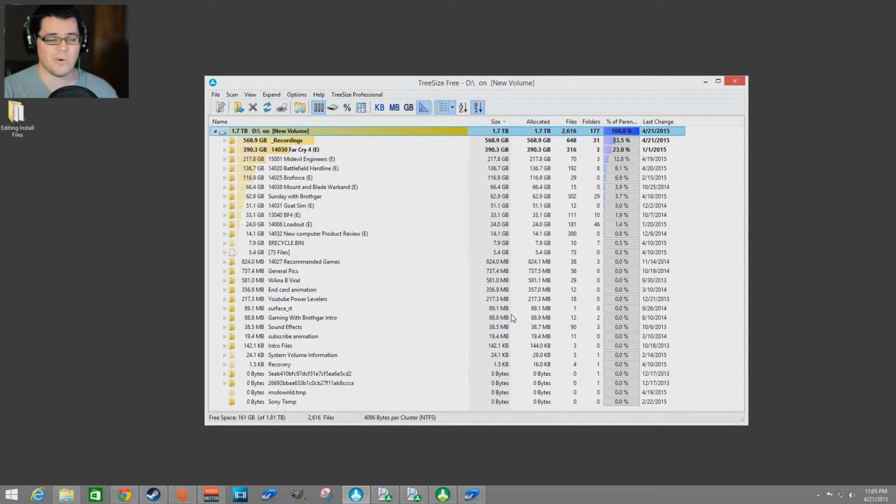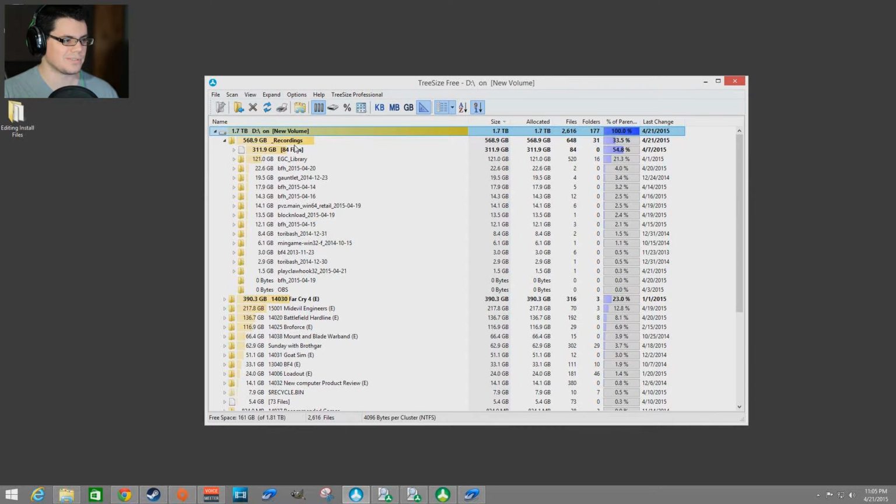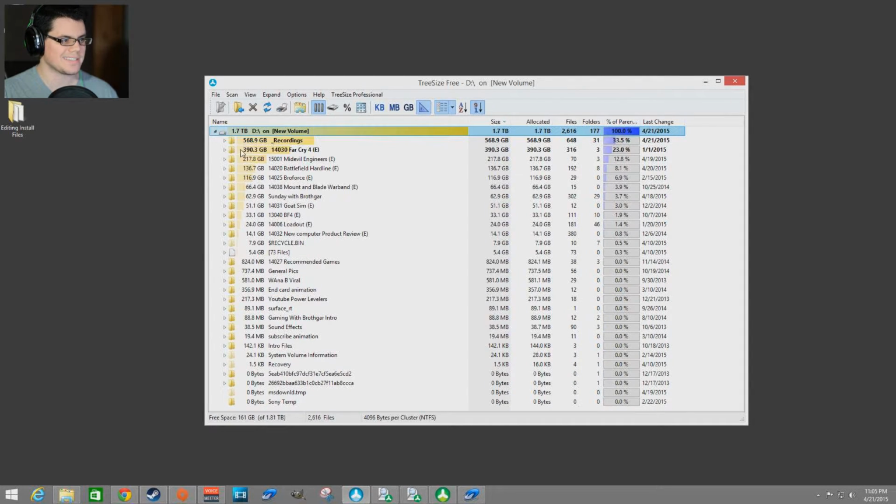This is a great way to go and find that, or you can just check out to see where all your resources are going. For me, on this folder here, which is D, which is going to be my main recording file for everything that I am actively working on or editing, I now understand that I have 568 gigabytes in recordings. And so this is unfiltered stuff, stuff that I have just hanging around for me to actually take care of right now. And then other things that are on standby as far as stuff I'm editing. That's what the little E stands for.